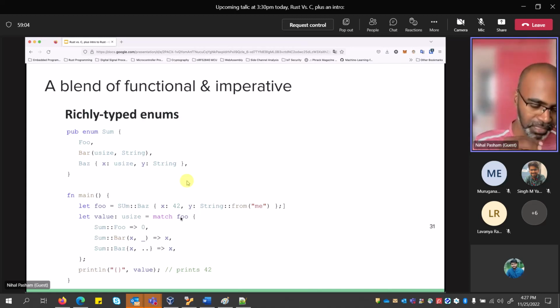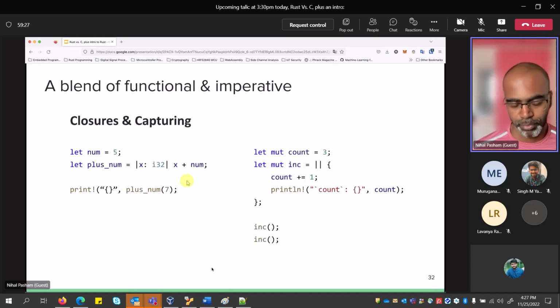Or if it's this, then pick the value that was exposed within that type. Pick the X value, pick the Y value. It becomes very easy to write your code, and also very, very simple. Something like this to be written in C would have taken a lot more lines, and it would have looked a lot more messy. So that's a good thing about Rust.